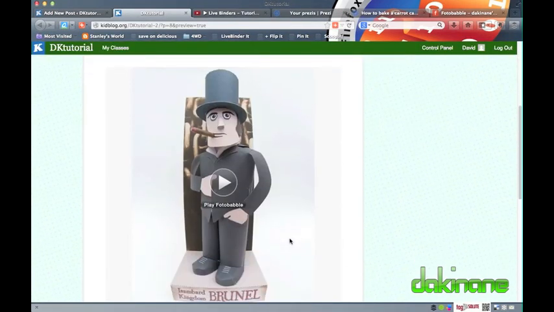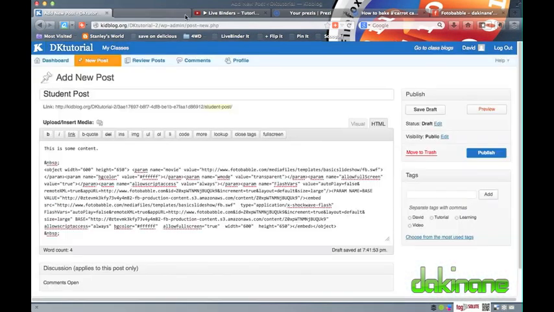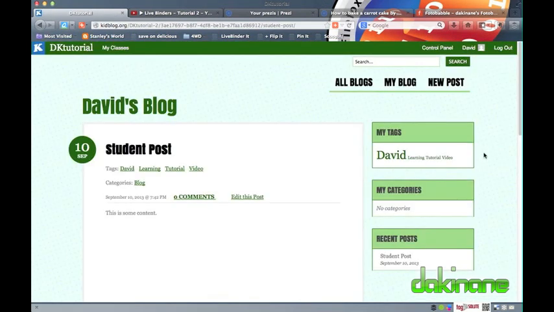In the preview mode, I can see my student blog page and what it looks like. Once I close the preview and I'm back in the post edit page, I can set the same features as a teacher can about how the post will be handled, i.e. deleted, instantly published, scheduled to be published, or saved as a draft.